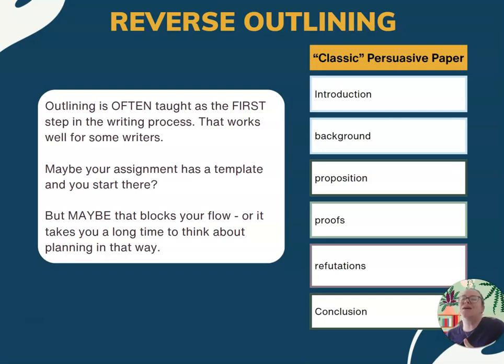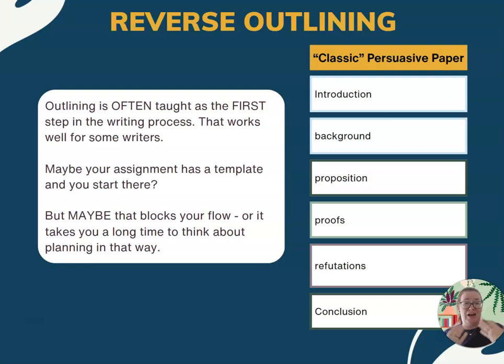So outlining is often taught as the first step of the writing process. Okay, you pick your topic and then you outline. Maybe you had a template for your assignment, and so you start there with that document open and try to fit things in to those different sections. That may work for you.